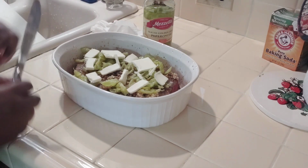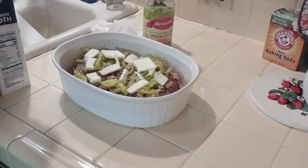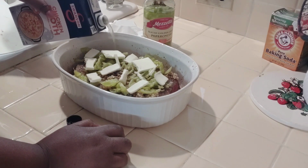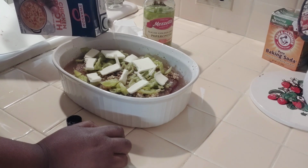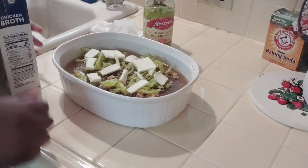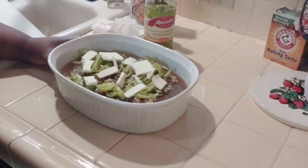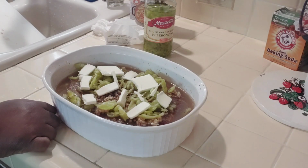So now we got the butter on there. Now we're gonna get the chicken broth. Now, as you know, I said I don't have any beef broth, but I am going to use chicken broth instead. And I'm just going to pour that right on in there. Almost to, not to cover the roast. We don't want to cover it. We just want to get that moisture, get that stuff in there. As you can see, I don't know if you can see it real good, but there, like that. And that's all we need to do.